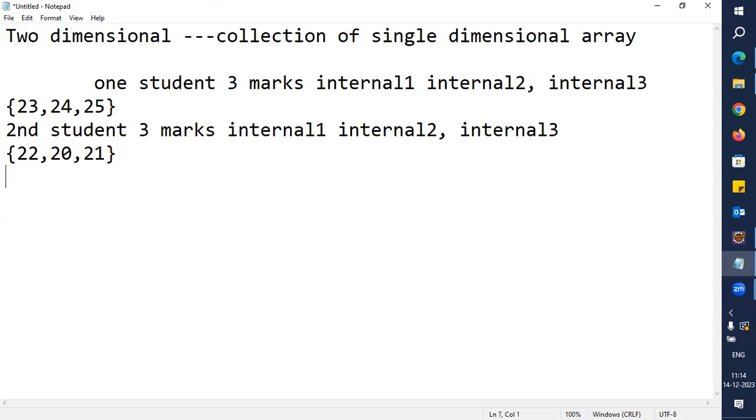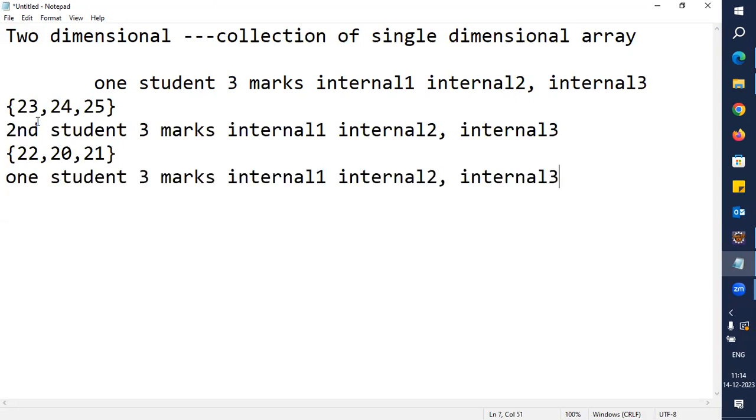This is one array. And now if you take one more student, I'll call it the third student, with 3 marks again, you have to go for a single dimensional array again. So let us say 25, 22, and 19.